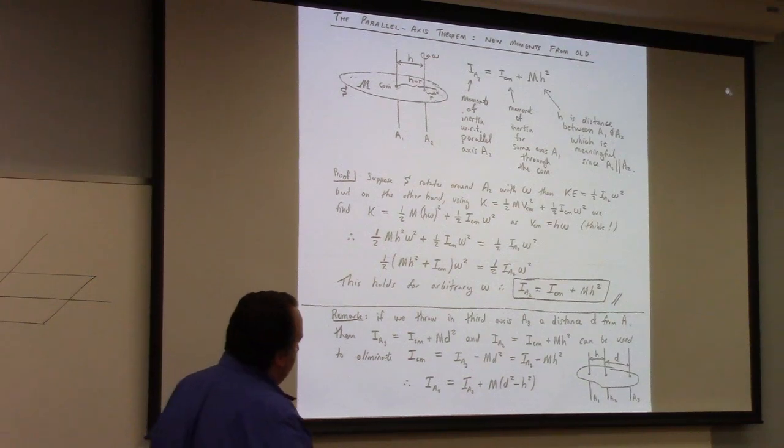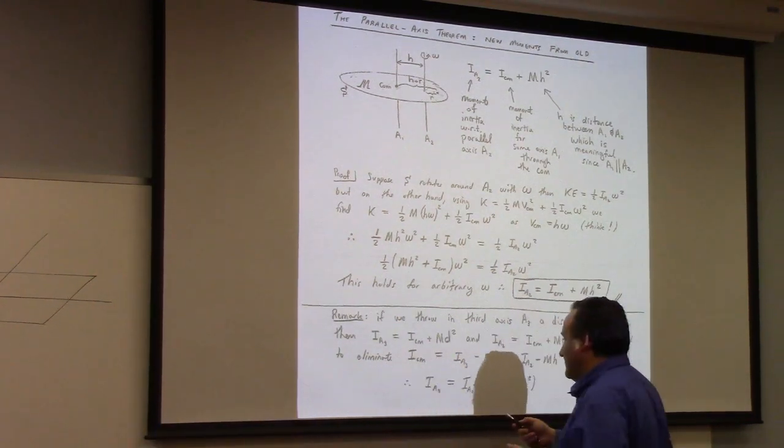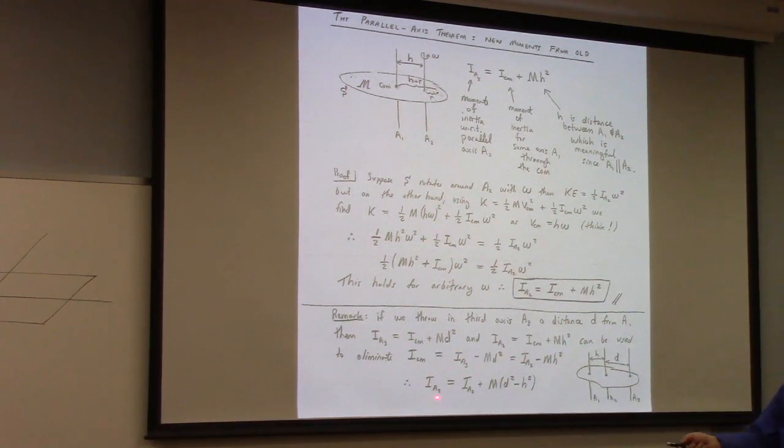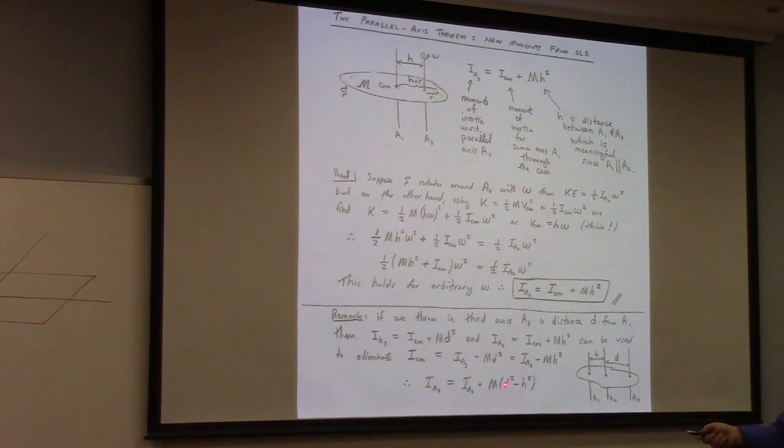Here we go. So the formula, if you want to go from one axis to another, you do the moment of inertia from the original axis plus the mass times the difference of the distances squared, where these are the distances from the new axis relative to the center of mass. So this is the parallel axis theorem when you're switching from one axis to another and neither of them happen to be a center of mass axis. So it's a little bit more complicated, but that's how you do it. All right.